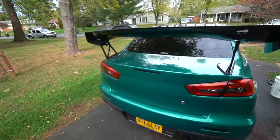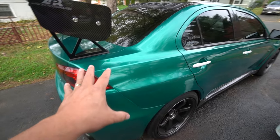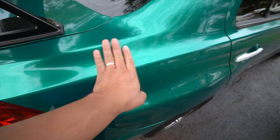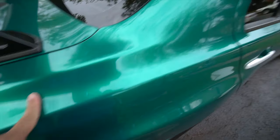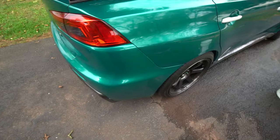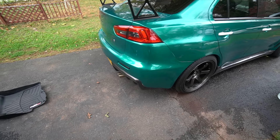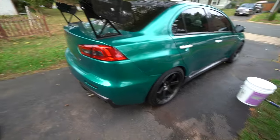Other than that, we're just gonna get to the cleaning, and that's about it. I'm gonna pre-rinse the car and then work on the wheels and the rest. Actually, this vinyl is really awesome because I haven't cleaned this car for about a week and it still looks really, really clean. Unless you rub your hand across it, you see a little black dirt, but other than that, the car is hella clean, compared to the white, which gets dirty really quick. Not like black cars, but still. With this green color, I clean a lot less.